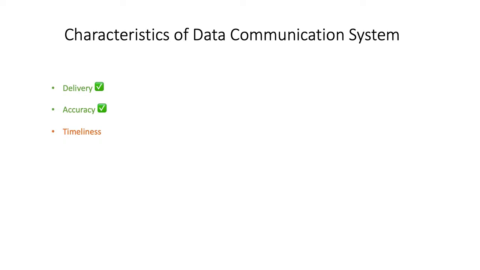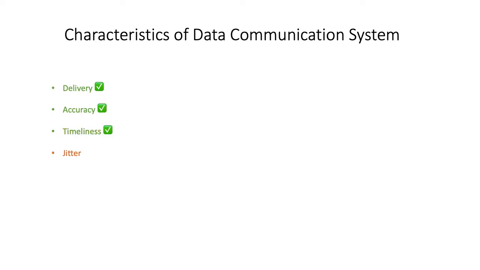The second characteristic is known as accuracy. Let's say your friend asked for 20 kilograms of mango, but you have sent him 15 kilograms of lychee. Although you have made the delivery, it's not accurate, right? The same thing goes for a data communication system as well. When you are delivering data or a message to a receiver, it has to be accurate. It has to be what the receiver asked you for. If you fail to do that, your delivery will be okay, but your accuracy will be zero.